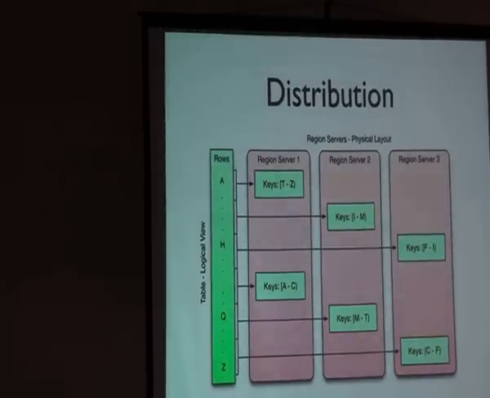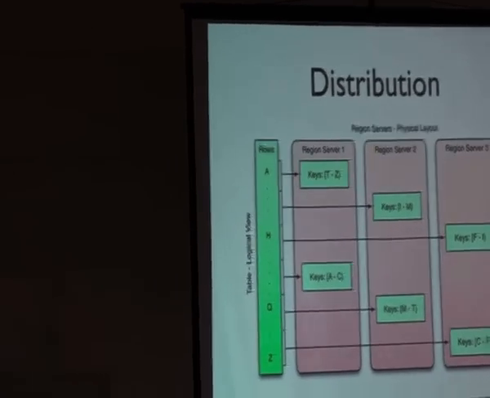So you basically never have a problem of data not being available, because these regions, these rows, are stored in HDFS, which we know is scalable and distributed. So all we have to do is have another region server take over and read the data from HDFS. It may have to replay the log file, but then it's done.